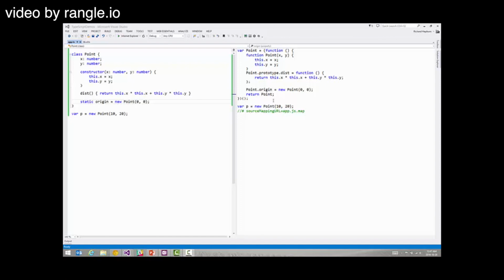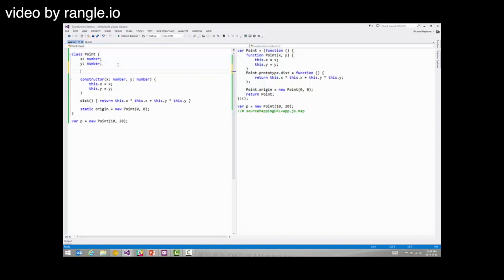But you can start to see that this class is getting a little bit more complicated. And as we go on, you'll see the benefits of why you might want to use TypeScript when you're dealing with real classes and not just demo code. So what else can we do here? We can add, say, a private variable. So I can add, let's say, color, which is a string, and I can make it private.